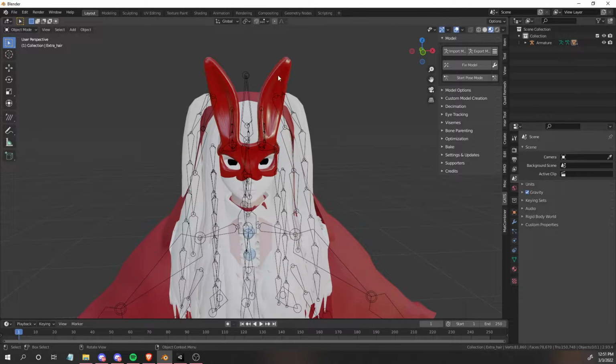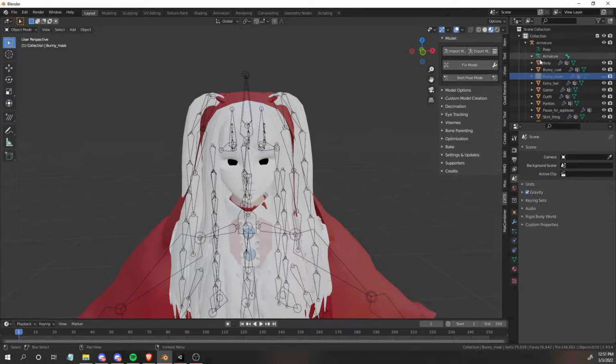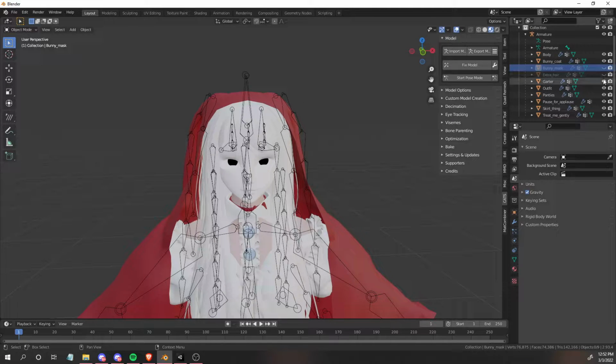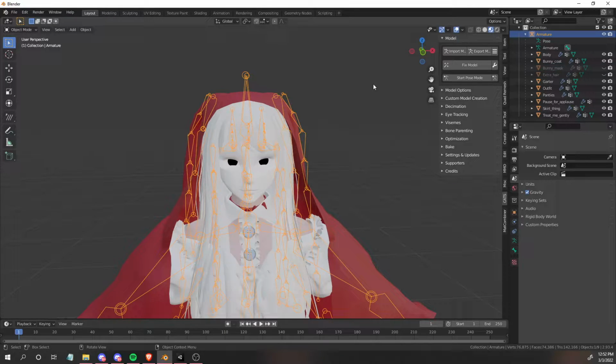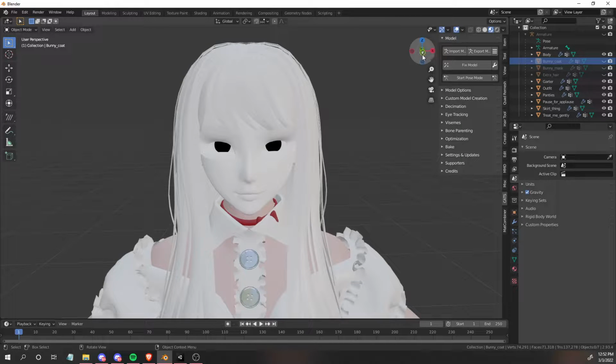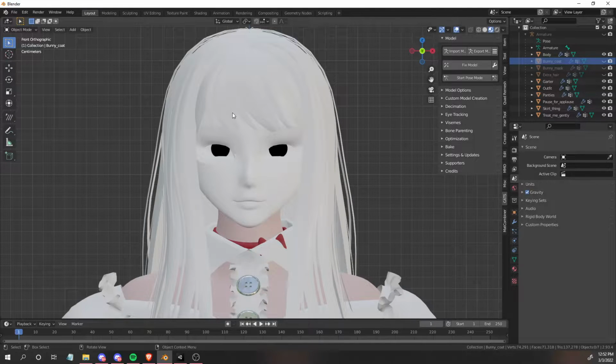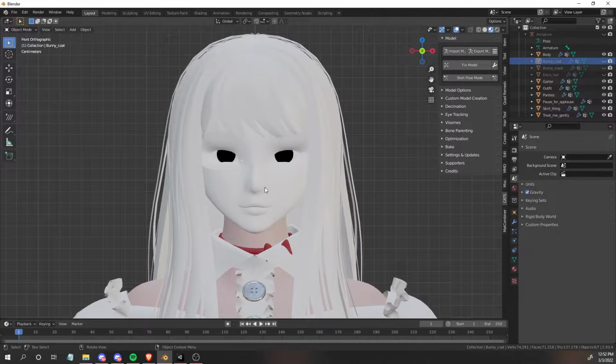So I'm gonna click on what I don't want to see and press H. Or you can go in your armature and just click on that eye icon. It doesn't matter. So I'm gonna hide the bones as well and the cape. And yeah, I will hit the Y view so I have a direct view of her.